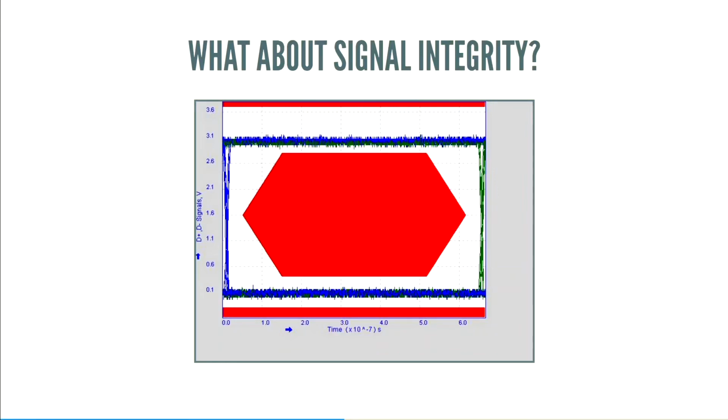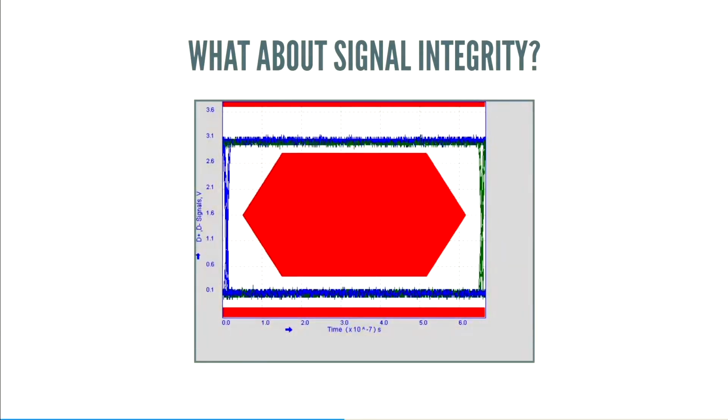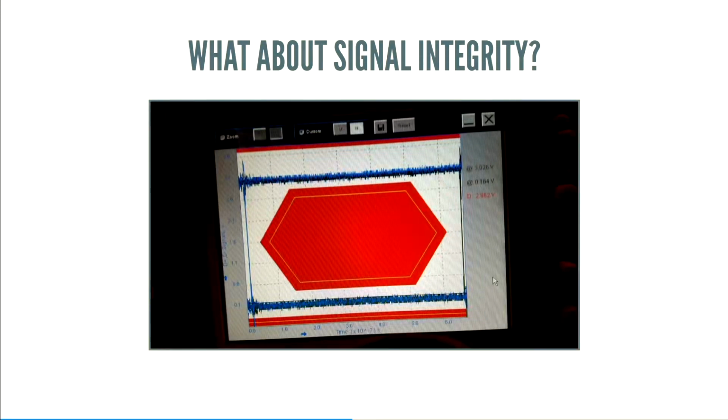Actually, that's a bit of a lie. When I went to take the screenshot, this is what I ended up getting, and this is actually a text message I sent to Bunny. I was like, hey, why is it failing? If you look at the beginning, you can see there's a little bump along the top and on the bottom that isn't in the other one. You can see there's a little bump where it dips down to the red.